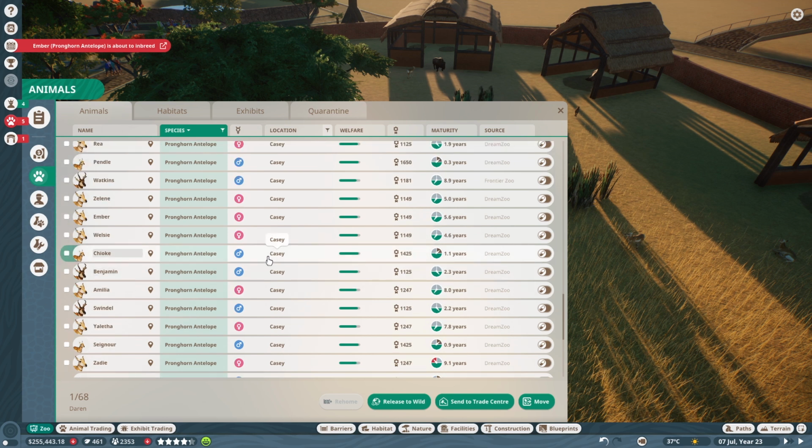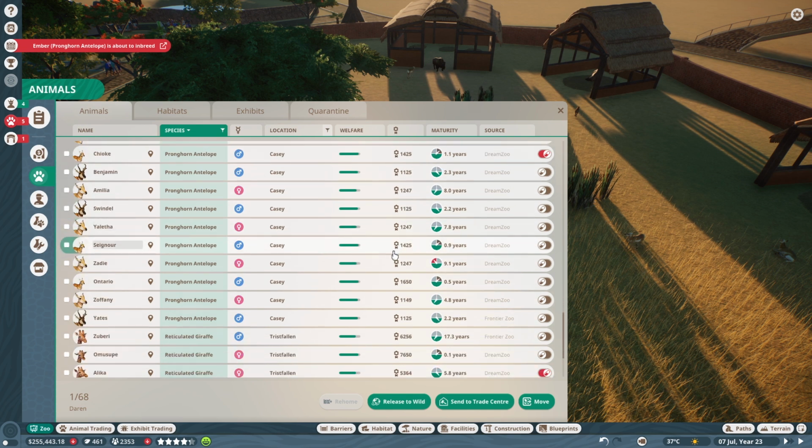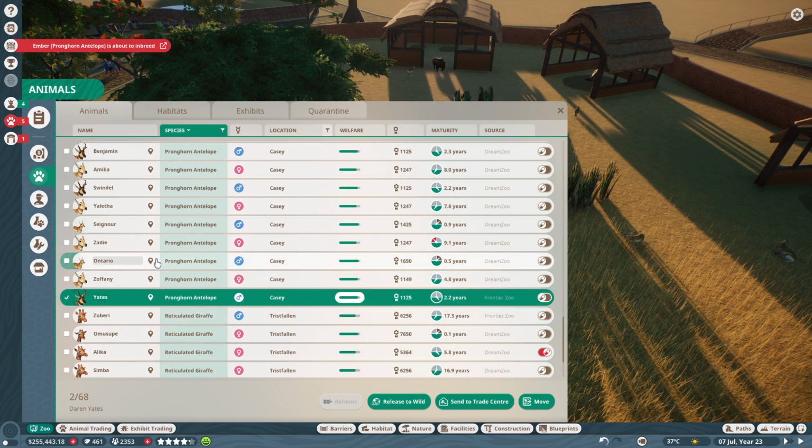I think what I may need to do with the pronghorned antelopes is to give contraception to all the baby males. Do we have any pregnancies right now? No, so that's actually a pretty good time to be doing this. So I want to sell all the males again.